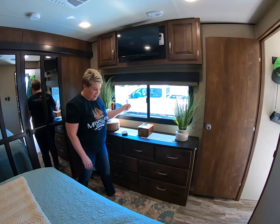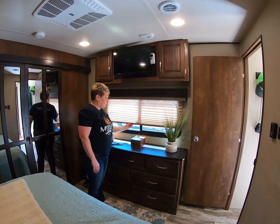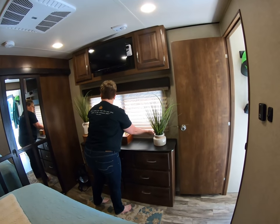This is an emergency exit window. But as you can see, a lot of sun comes in that, so we keep this shade cold. My little fake plants are really having a struggle here.